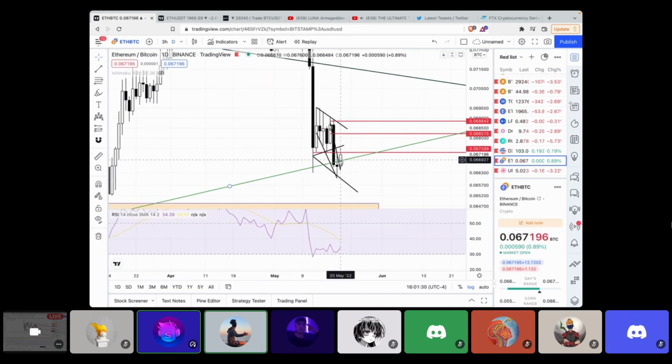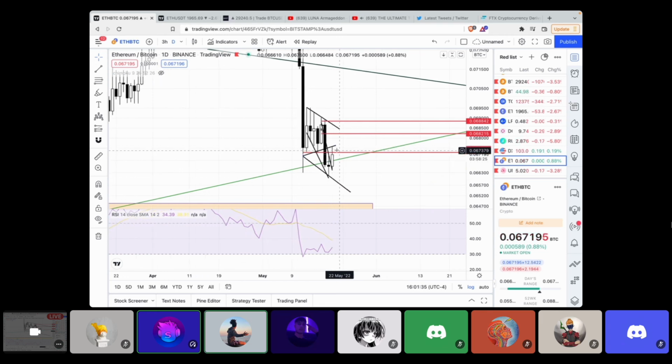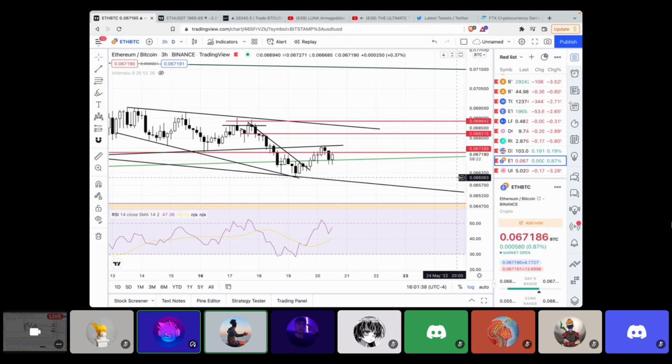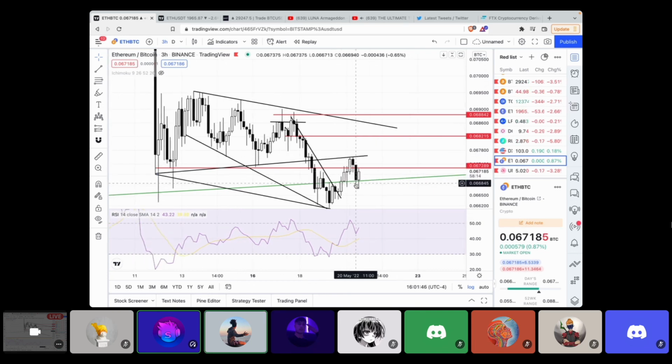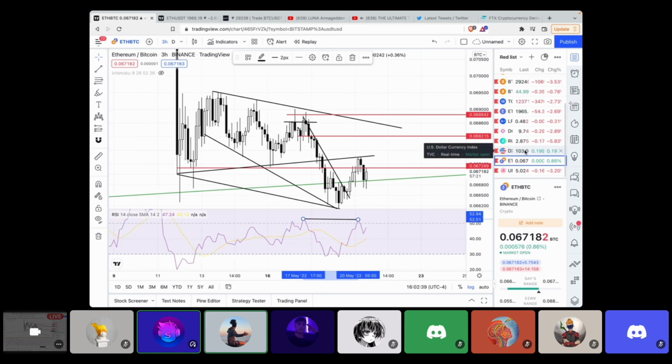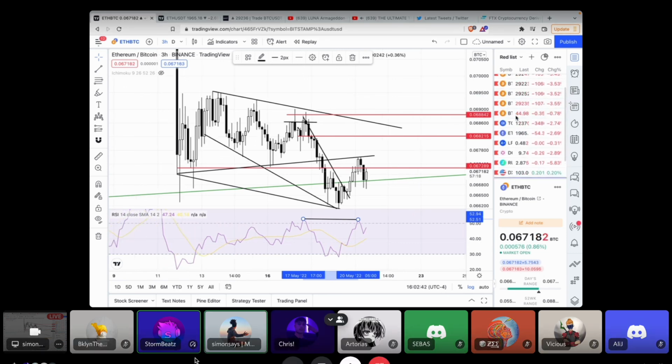We've slipped our weekly support line. Now we're retesting this black symmetrical triangle as a resistance right now. So Bitcoin's still gonna have to hold the line here for the alts. We see that when we rejected from the triangle, we held some support inside the weekly triangle almost perfectly. So that's great, but what's not great is the 60 RSI. If we can't break this 60 RSI top, we see how the divergence was rejected the first time. And also, 60 RSI is where we're looking for bearish divergences, and 40 RSI for bullish ones. But yeah, that's about it.